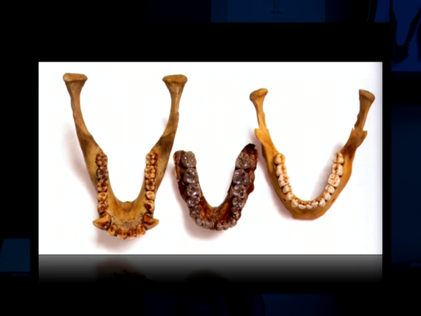Here's another way I do that. This is a shot taken out of a science book. The one on the left is an orangutan. The one on the right is a modern human. The one in the middle, supposed ancient missing link. Which one does it look like? Looks like the human. It's well within the range of normal human variation. Almost identical. It's just a little bigger. The teeth are more pronounced in the front, but it's within the range of normal variation.